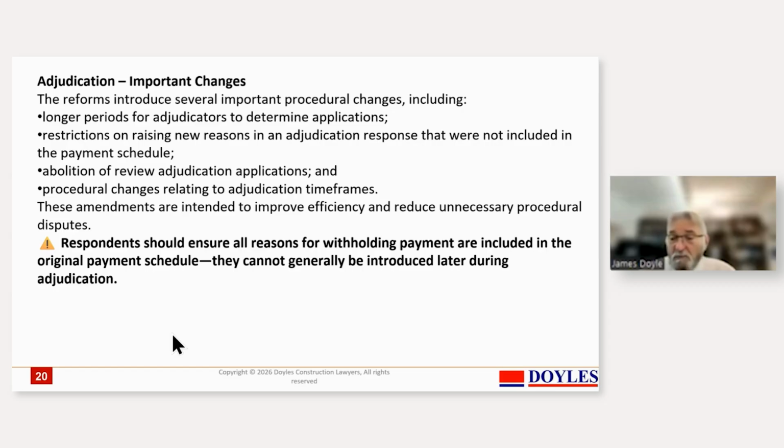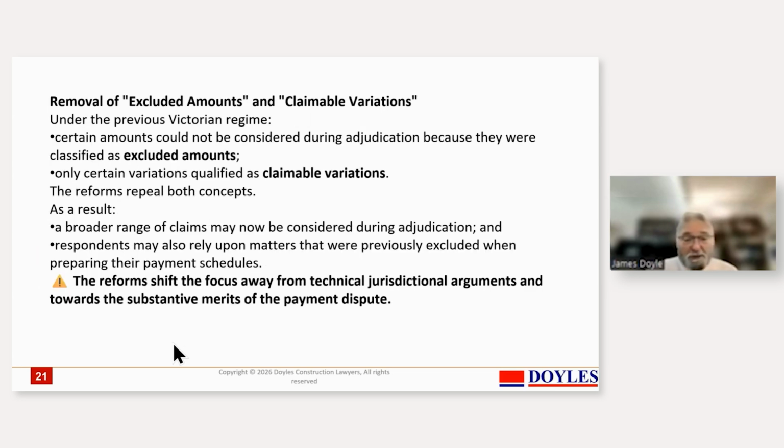So we've talked about excluded amount and claimable variations, which are a particular feature of the Victorian regime. And I think they're a concept that the industry's well rid of, because it was preventing lots of sensible discussions from being articulated and adjudicated on by somebody who was independent. And that's an assistance to everyone in the construction of projects. And the fact that you had to have practical agreement to everything but one item of it before you could seriously run it was a great burden.